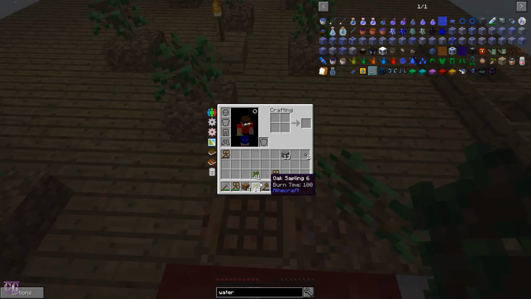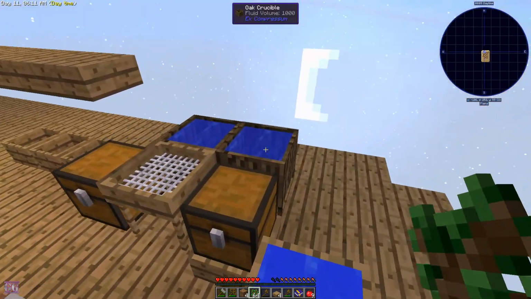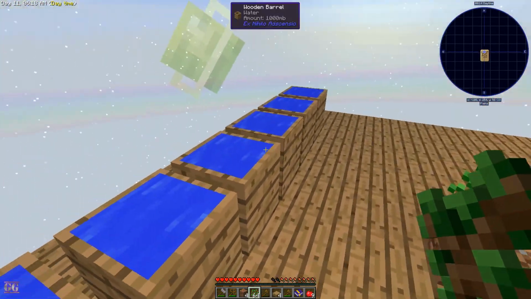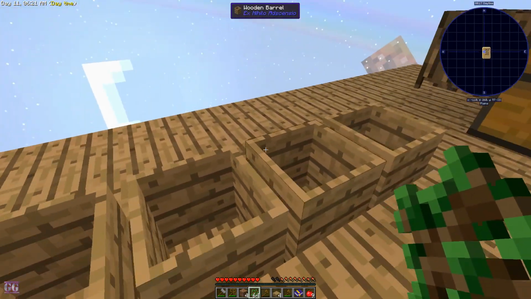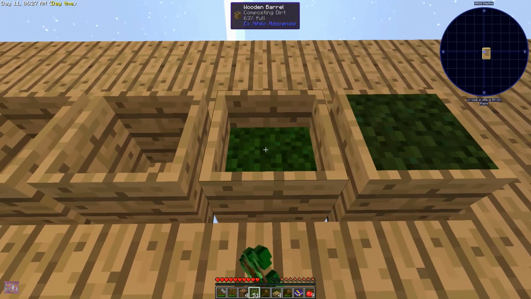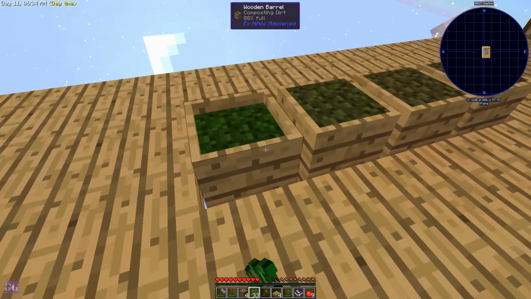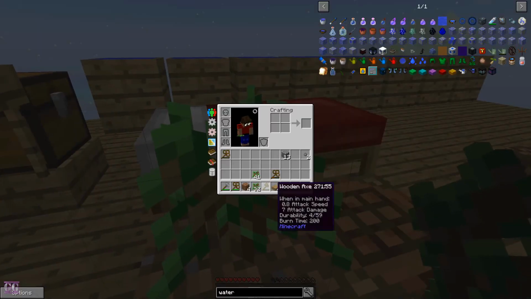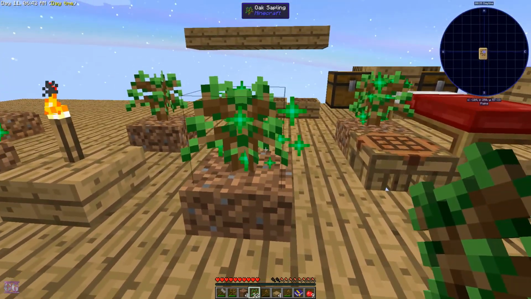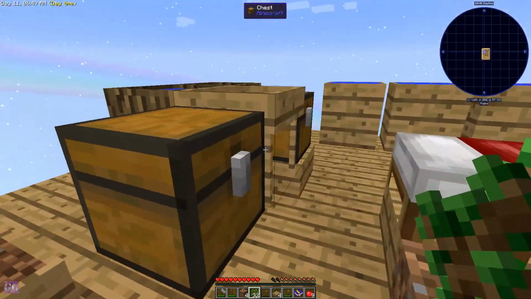Okay, so we probably have enough saplings now. What do you guys think? So apparently it rained. Not apparently, it did rain. And it filled all our barrels. And we can't use these barrels anymore. So I'm not going to throw away the water. So all I did is make four more barrels that we can use to make some dirt. And this is underneath a roof basically, so it won't be filling with water anytime soon.